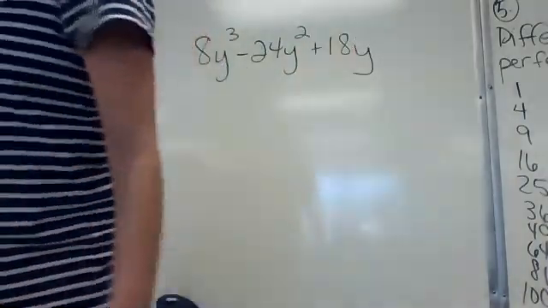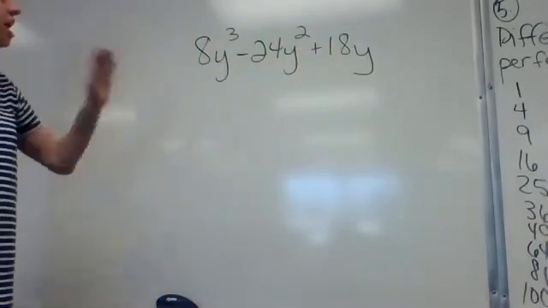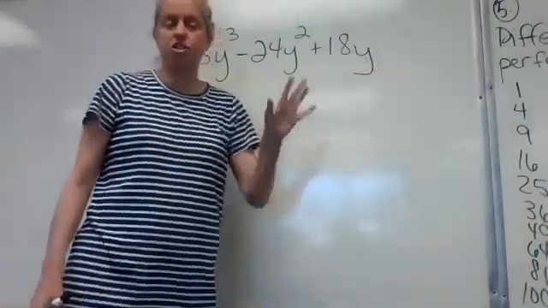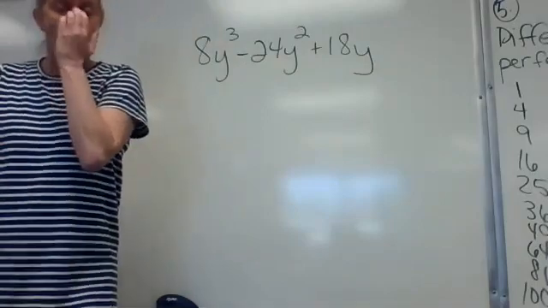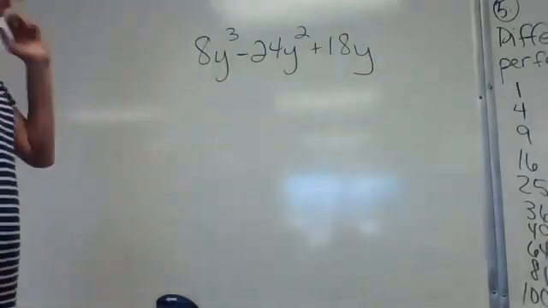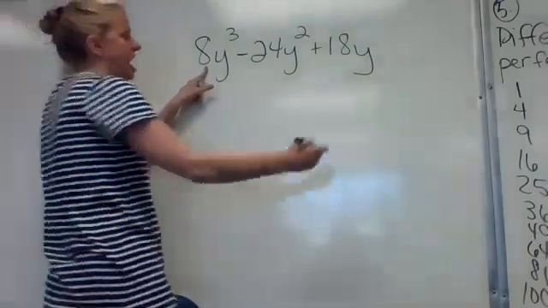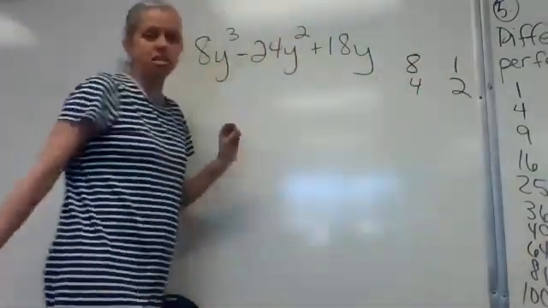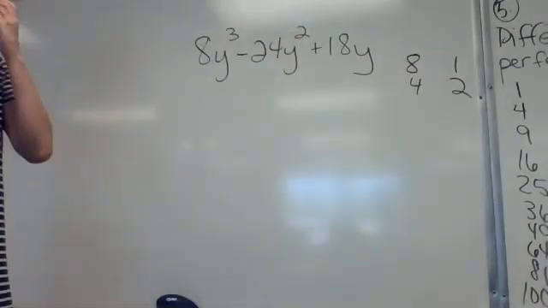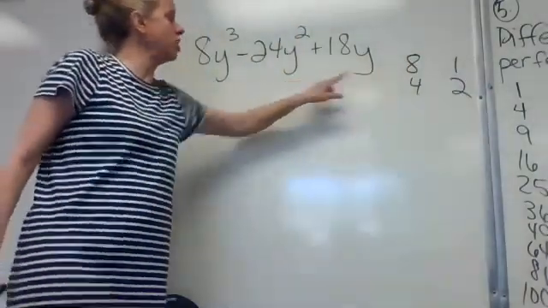Now, a clue that there is definitely a greatest common factor is I see everybody's got y's. So I know something's coming out. I also see that I may be able to pull out some numbers. So let's use the 8 since it's the smallest. And there's not that many ways to multiply to get 8, so that's good. Let's see, do they all divide by 8?